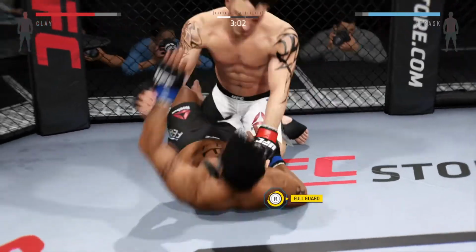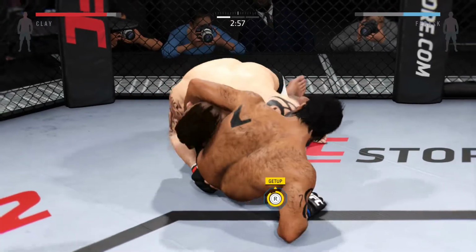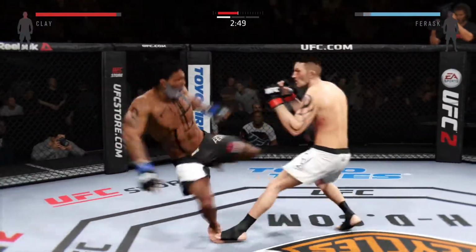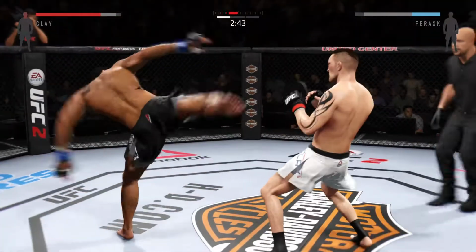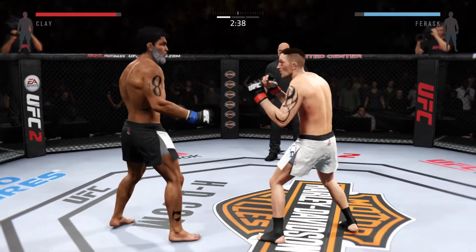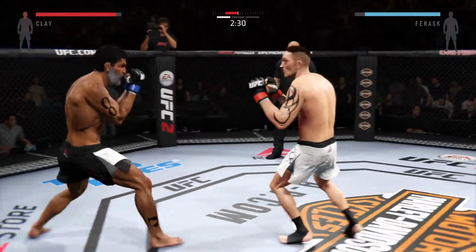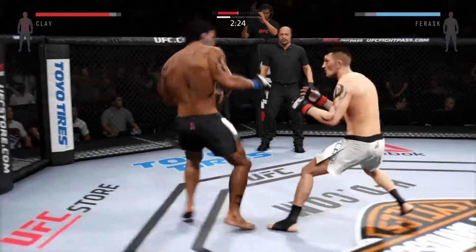Let's go. Push, push, push. Get ready. He's got full guard here. Back up again. Head kick. Nicely done. He's doing some damage with those kicks. Ghost Dog gets caught by the left. He tags him with the hook. That jab is lightning fast. Ghost Dog with the kick to the midsection.